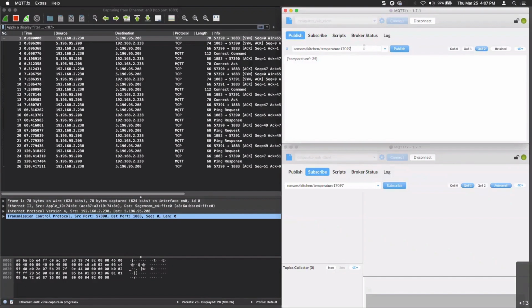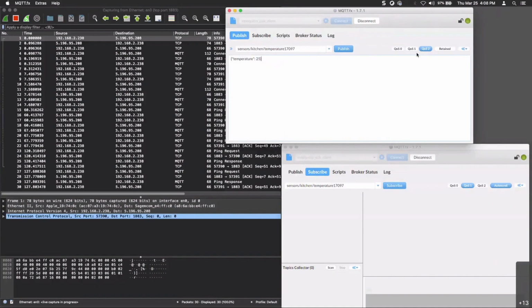You have to type it, and then of course, when you're publishing, you publish to a topic, and you have to provide data. So this is where we input a payload, and here my payload is a parameter called temperature, and I set the value to 25. You would just type this in, but I've already typed it in. The other thing you need to set up in the publisher is the QoS level, and we're trying to set up QoS level 2, so you have to click this button here.